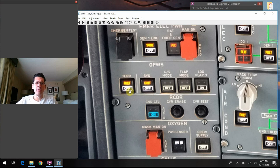And I was trying to figure out a time when you actually do this, and I read around in the manuals, and it was interesting to me that on the Airbus 320, FMGC 1 is the flight computer that feeds position data into this GPWS. So if for some reason FMGC 1 was completely offline or faulty, or also if the nav accuracy was off, you would turn the system off, because basically the airplane is saying, I don't have the most reliable way of telling you where you are in relation to this terrain that I have in my database, so I'm probably going to be giving you erroneous warnings, and that would be very distracting if we were trying to fly around like that. So that might be an instance where you would intentionally turn the terrain feature of the system off.